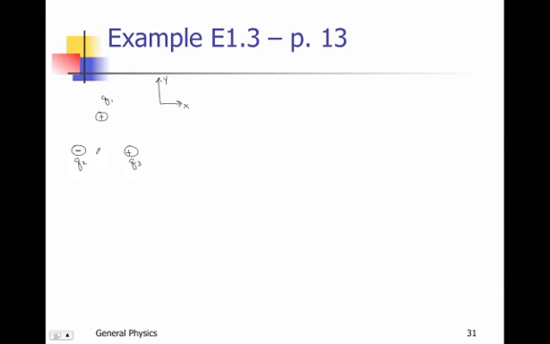Okay, so if we want to calculate the force on Q1, the force on 1 is going to equal the force on 2 plus the force on 3. So we have the force on 1 due to 2 plus the force on 1 due to 3. Okay, notice that the magnitude of my force is equal to K times Q1 Q2 over R squared, the distance between the charges. Notice in the book that they use 1 over 4 pi epsilon naught. And remember from my little lecture that K is equal to 1 over 4 pi epsilon naught. So whenever I see that, I can plug in K instead of plugging in pi and 4 and epsilon naught.